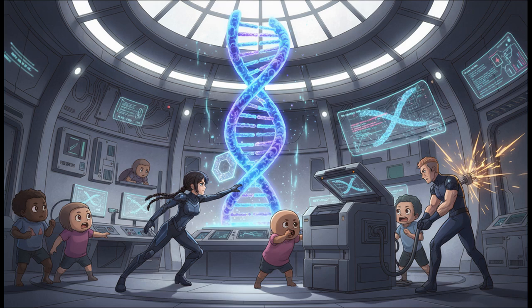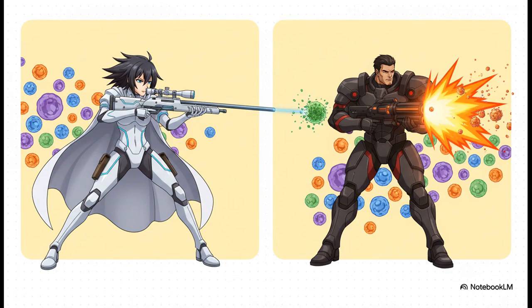What does that mean? Well, it means it can't reproduce. You're effectively stopping the enemy army from creating any new soldiers. Now, besides how they attack, we also classify antibiotics by their spectrum. A narrow-spectrum antibiotic is like a sniper rifle. It's super precise, targeting only a few specific types of bacteria. On the flip side, a broad-spectrum antibiotic is more like a shotgun. It's effective against a whole wide range of bacteria, and each one has its own strategic use for sure.